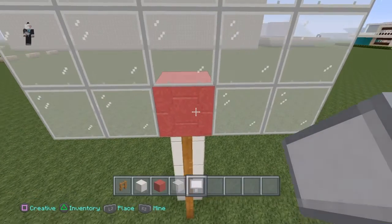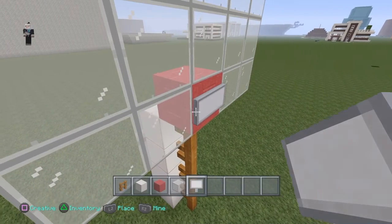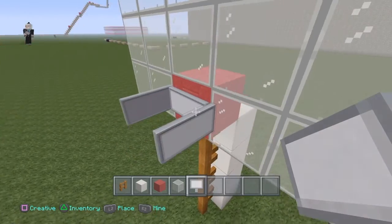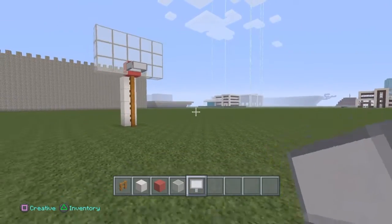You want to take your sign and put it on the red wall like that. Then go on the side of it again and put the red wall there again. Then go on the other side and put it on the corner like that. Then go in front of the sign and put it in front like that. And that's how you make yourself a basketball rim.